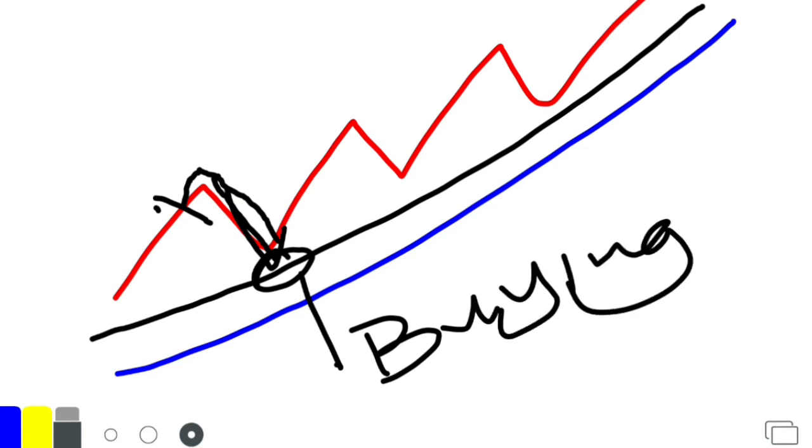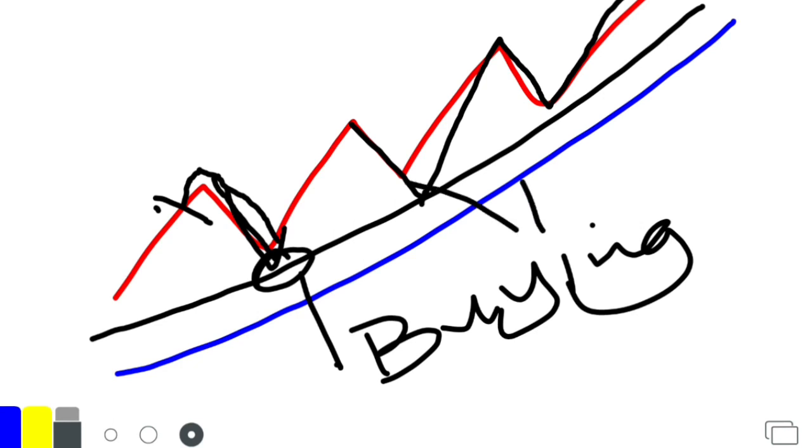And again, as we proceed with these tutorials, I'm going to show you other indicators that you can use to target these entries much better. So the moving average this time is going to act like a level of support, right? It is going to support the prices not to go below this moving average. Every time the price comes to this moving average, it is supported and bounces back.